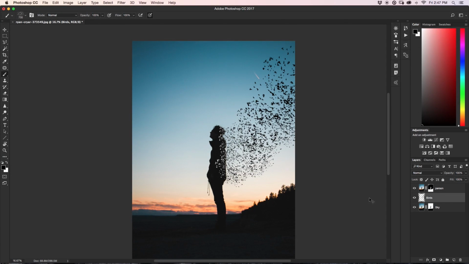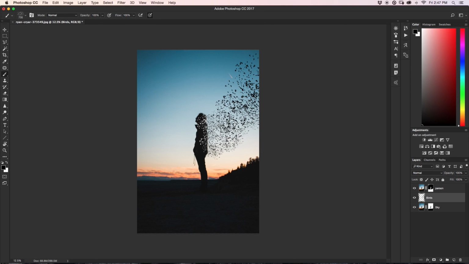So now as you see, if I just zoom out, we have layered our birds so they start small and get gradually bigger, and they're going in a certain direction that we want them to go. So in this case, I just wanted them all to be swooping up like this.